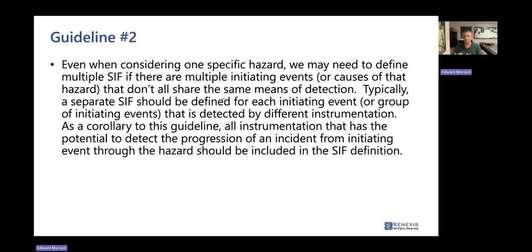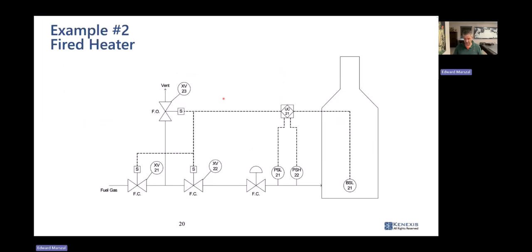Okay, this is probably clear as mud to you right now, but let me give you the archetype, which is our fired heater. So for our fired heater, there are a lot of different sensors that can detect that you've lost flame and potentially are going to have a vapor cloud explosion if your unburned fuel gas cloud finds a source of ignition.